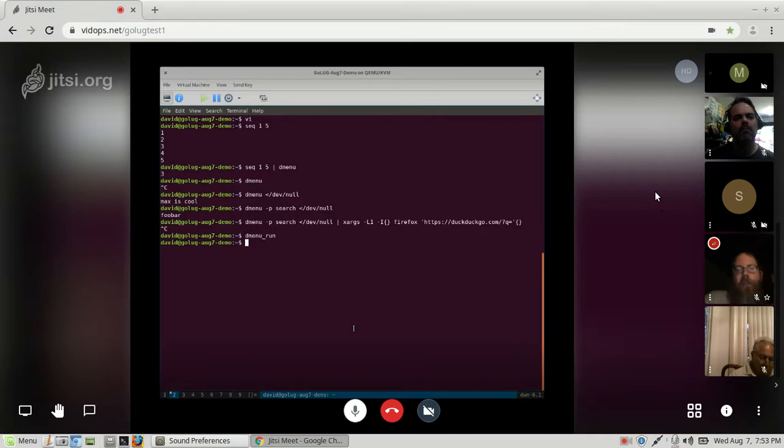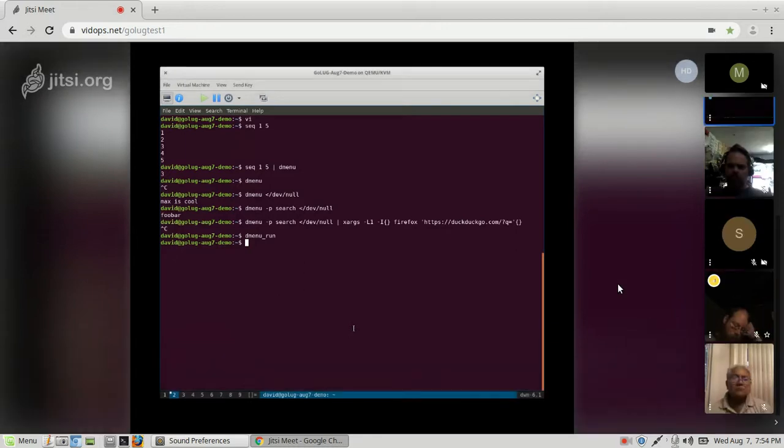Yeah, so some other use cases are if you want to switch the wireless network that you're connected to, you can write a little script that will look at all the wireless networks that are in range and then present you a list of networks to connect to, and then you can select one and then connect to it. So it's like a simple, what do they call it, web scraper or a spider? So it's more like a very simple menu. Ah. So what it does is you can say, I want the user to select graphically or visually through one of these menu items. And then they can do something with that selection.